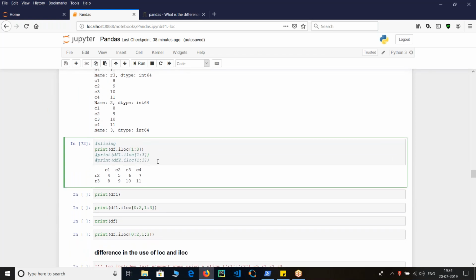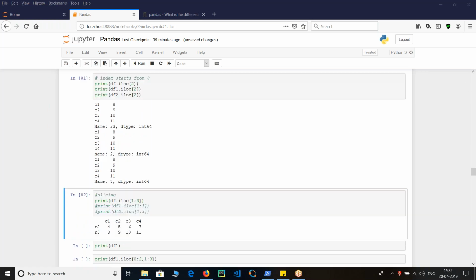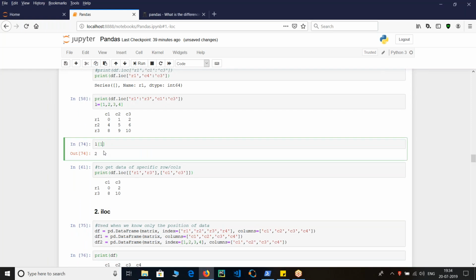Now, as I was telling, slicing is supported, so you can have your data accessed. This is the index value 1 and index value 3. Here you can see that I have 1 to 3 specified, but only 2 rows have been printed. This follows the same syntax which list indexing, which I had shown here, follows.